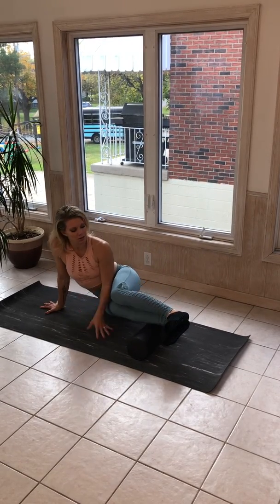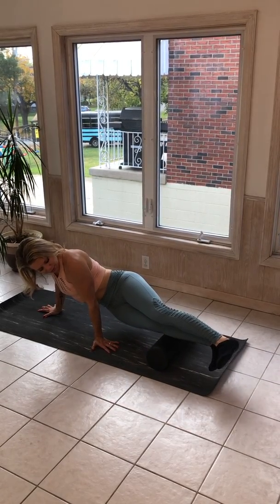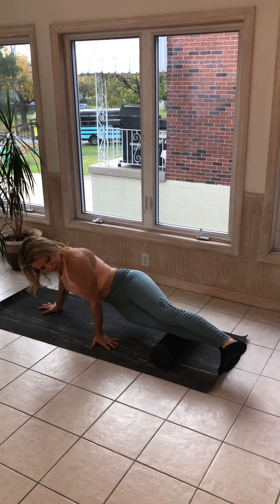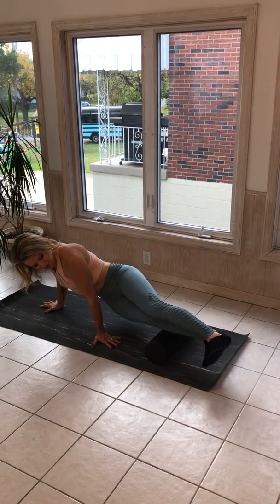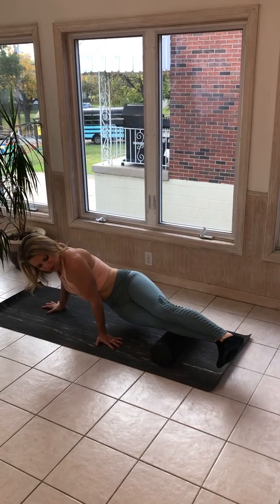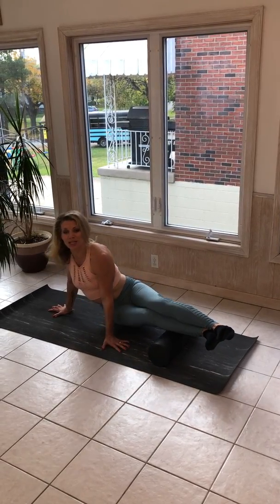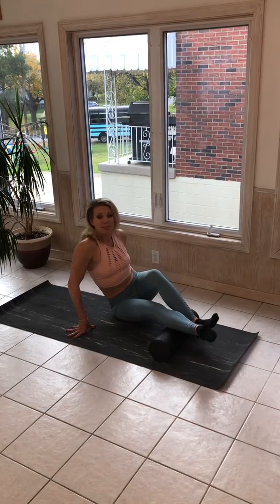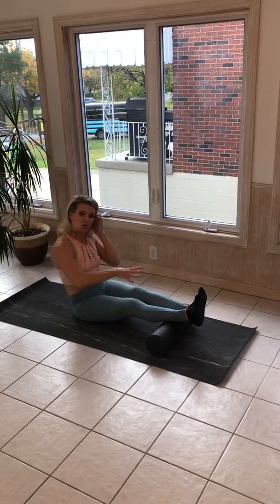This next one — this is all me, I love it. So you're going to do a little stack of your feet. You're going to feel this again on the tibialis anterior, but I want you to go right at the top of that muscle and see if you can release some tension. Do this, roll back and forth like 10 or 15 times. When I'm rolling, I usually don't count the number of reps — I base it off the feeling until I have that tension released. Then do the other side.